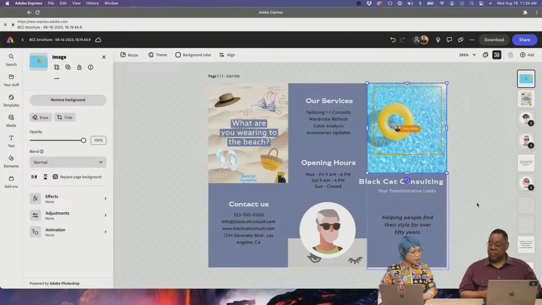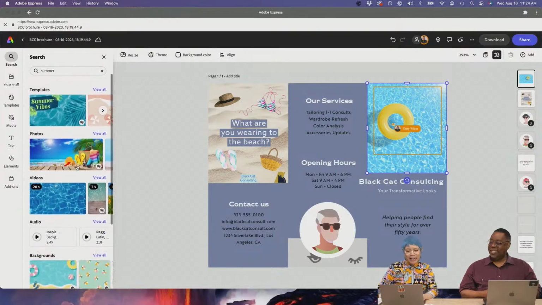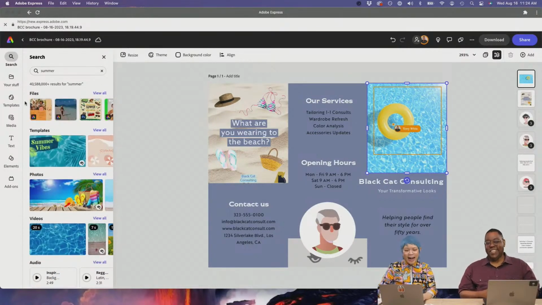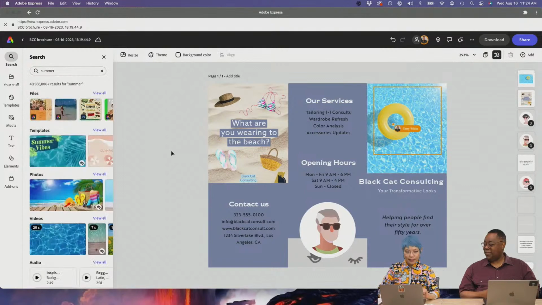And while you're talking, I've just been dropping summer pictures that I've found in Adobe Express to make this more summery. What do you mean by found? I mean, I went to the search bar and I typed in summer. And as you can see, we also have a bunch of different summery things we could do. Also suggestions. Whose photos are those? How do you get to use those?